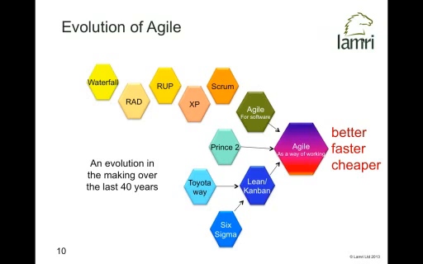I guess what this slide is trying to show is that Agile comes from a rich heritage in the software world, but it's also borrowed from lessons learned in the manufacturing world as well. It's not about throwing out the old and welcoming the new. It's about evolving, choosing, borrowing from the past, and perhaps refreshing and refocusing within that agile mindset and framework, such that we get a set of approaches that work today and allow us to deliver better, faster, and cheaper, which is ultimately what Agile will help us do.